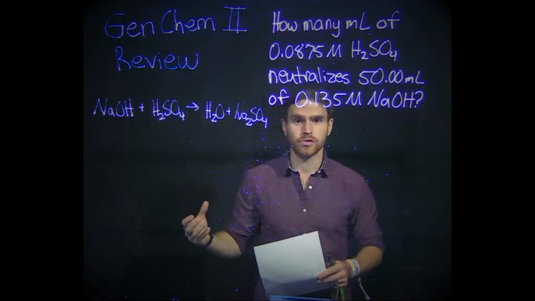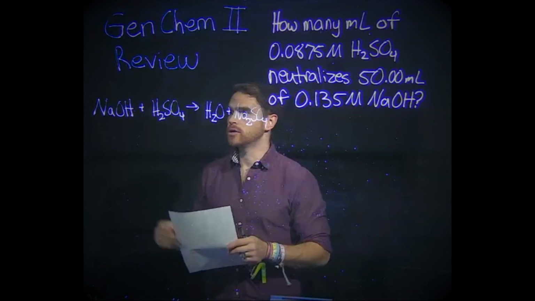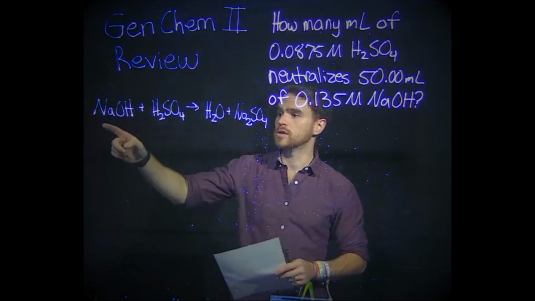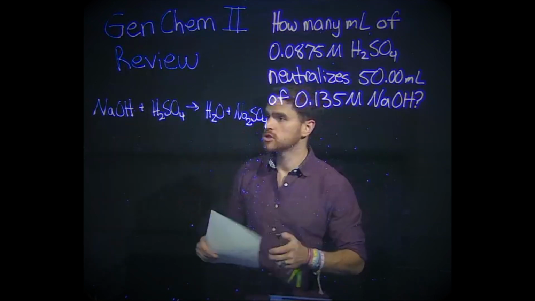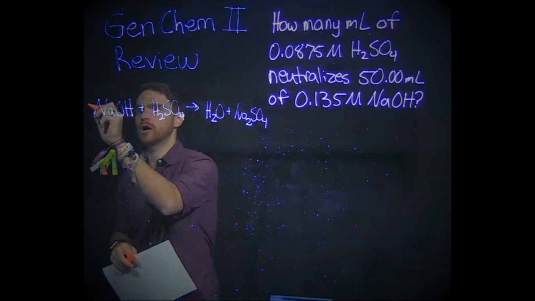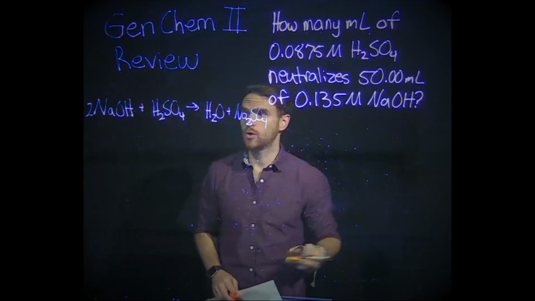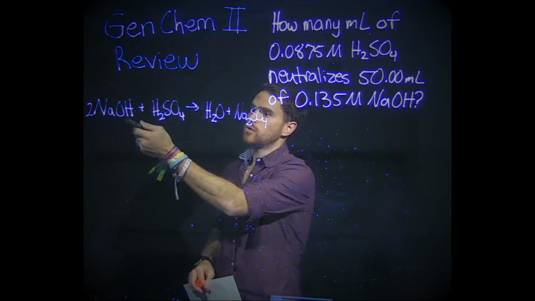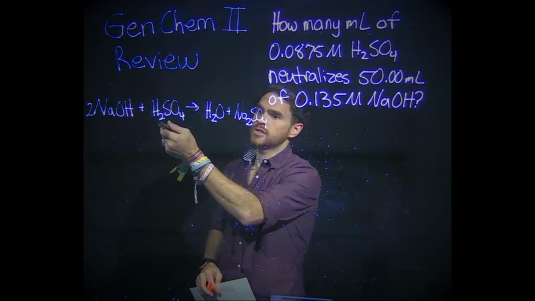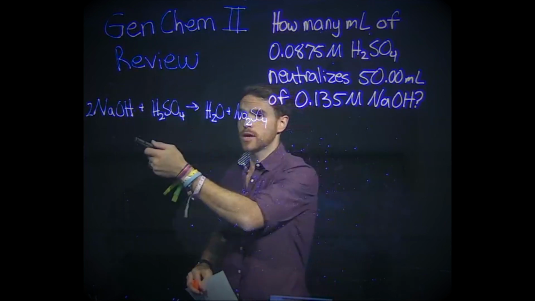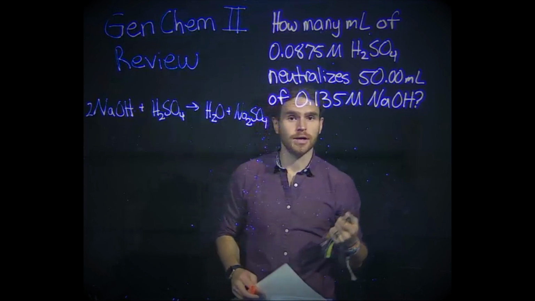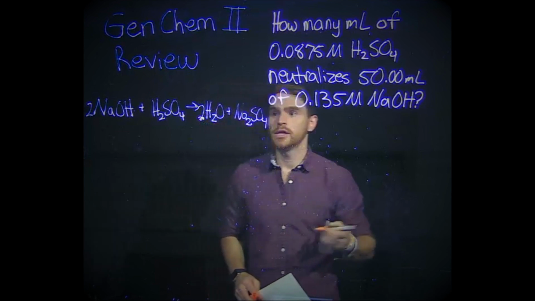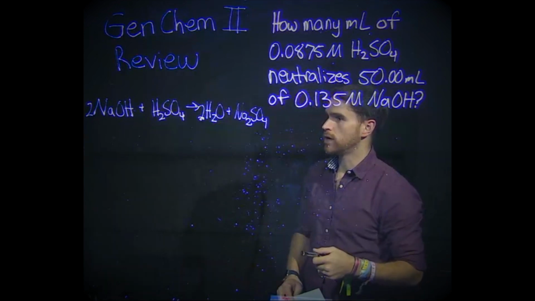Now we need to balance our equation. We do that by looking first at the left-hand side. You see that you have 1 sodium, and on the right you have 2. So we should add a 2 in front of sodium hydroxide in order to get a balanced equation. This now tells us that we have two hydrogen atoms here and 2 here for a total of 4 on the reactant side. Therefore, on the product side, we also need 4. So in order to do that, we can add a 2 in front of water. So now we have a completely balanced equation.